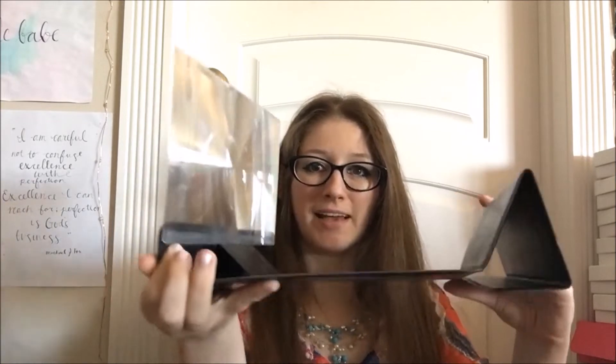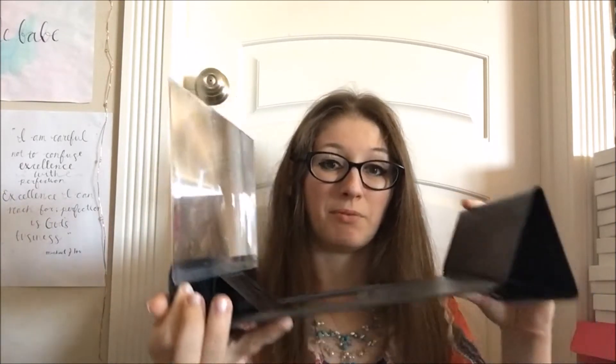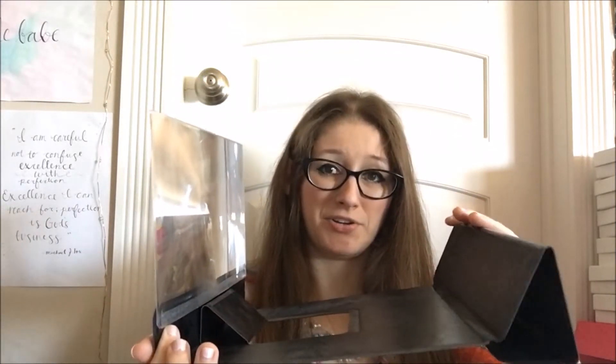I will show it actually in action after I finish talking about it. And then this end that holds your phone is the same kind of idea. When it's properly set up it makes much more sense, but regardless, your phone will rest back here. You can use any size phone with it. I thought of an alternate use — a couple of them. If you have a Nintendo Switch and don't want to hook it up to the TV, just stick the screen against that and use your controllers magnified without actually hooking it to a TV.